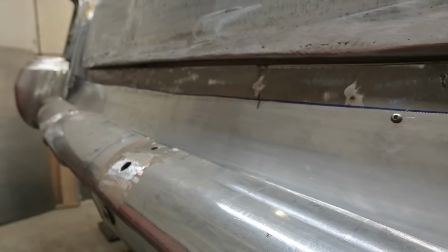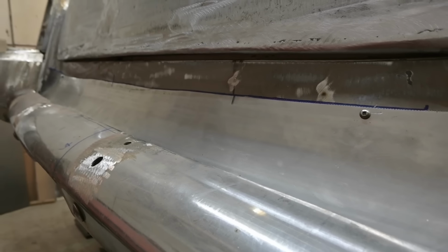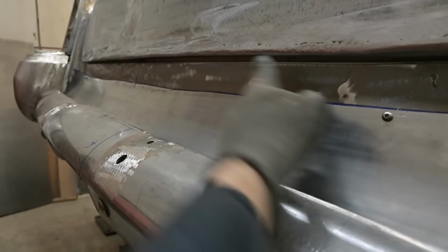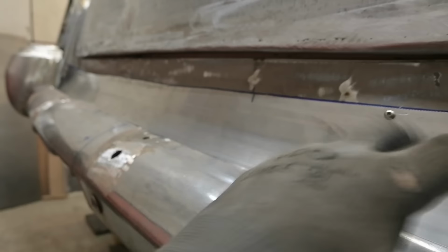That's why none of this was finished. So you can't just do one part, finish it, and metal finish it, and be happy, because then you're going to be stuck adding rod to there or something to close that gap in.